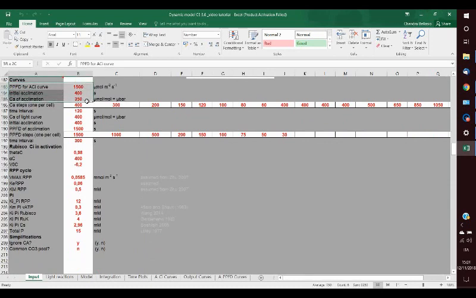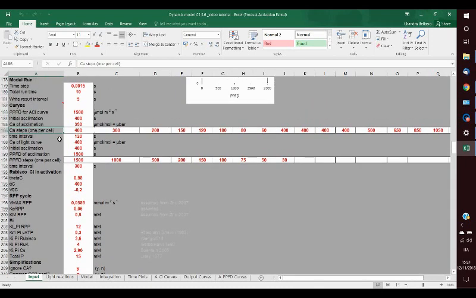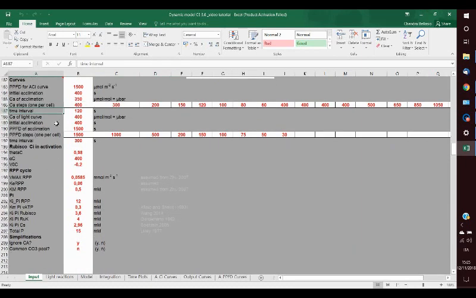This part defines the response curves. The model is set up so that ACi curves are run first, and then after the ACi curve there is an A-PPFD response curve. And here we specify at what light we want the ACi curve to be measured. We've got an initial acclimation and the Ca of acclimation. And then we can define the time steps for the ACi curve in terms of external CO2 concentration. The time interval is the time that is maintained at each CO2 step.